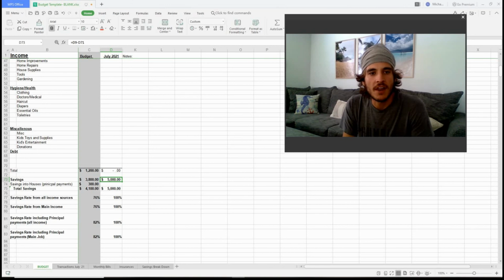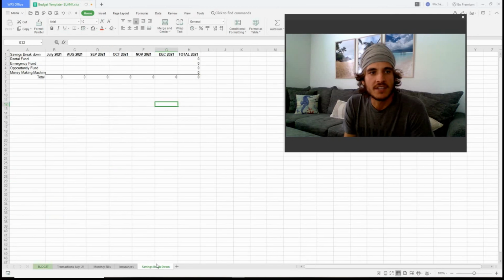So it helped, but I do like how YNAB actually tracks those savings categories, keeps track of them, and you can look back and see exactly what's in each savings account. So I tried to create something that I'm going to do going forward. Like I was saying in that other episode, I might actually move some of my other budgeting over to YNAB and leave this budgeting for my rentals. I haven't decided, but I created this savings breakdown tab to do exactly that.